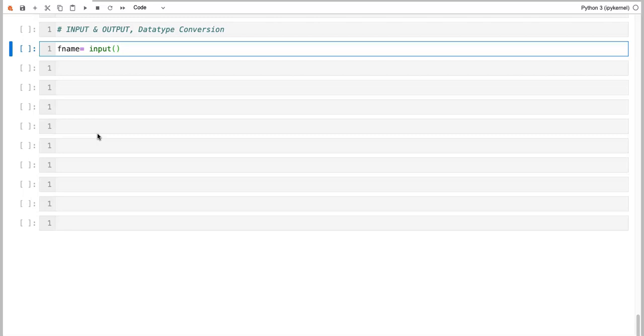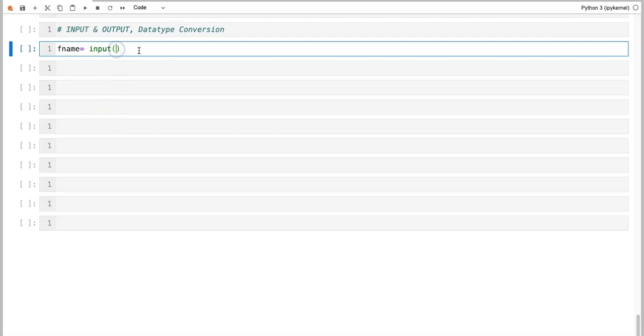Okay. So we have studied a few inbuilt functions in Python, for example, print, input, int, float. So we are going to use them in this example and see how we can use these functions to read input. And if we want to convert something, for example, I read a float value, but I want to convert it to an int value. Okay. So these are the few concepts I will be talking about in this program. Okay. So using the input function, as we know, we can read input.